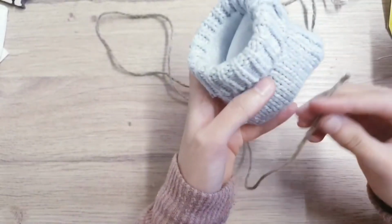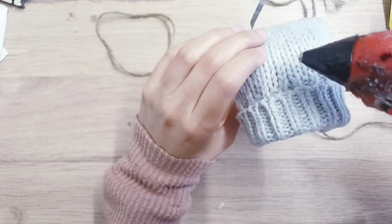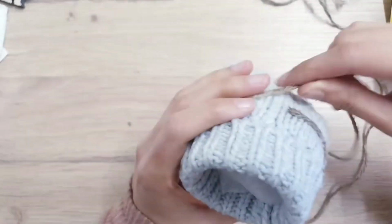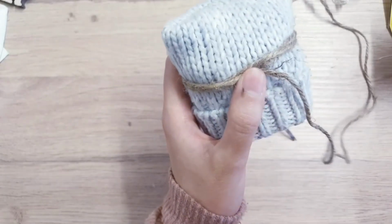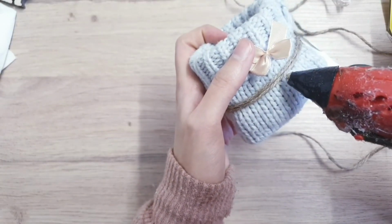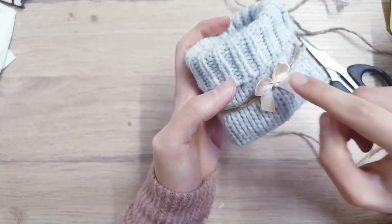Now for your second one, you're going to take some twine. We're going to stick it at the back here with some glue. And what we're going to do is wrap it around twice. And again, just add some glue and cut it off. And then again, I'm going to add a bow just to the center with some hot glue. You only need a small amount, and then press it on.